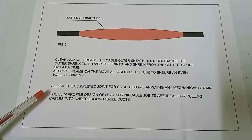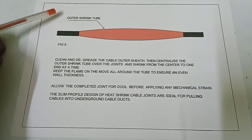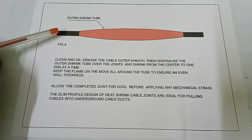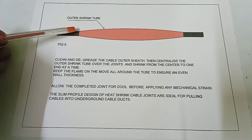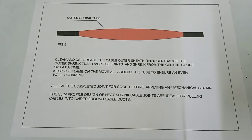The slim profile design of heat shrink cable joints is ideal for pulling cables into underground cable ducts. This is the outer shrink tube, red outer shrink tube. This is the finishing of the straight through joint, HT straight through joint. Okay, next I shall provide some useful data of cable. Okay, next.